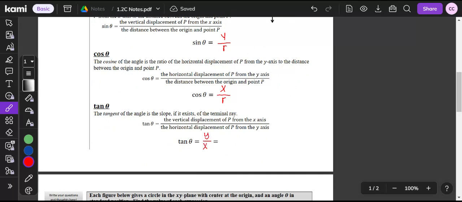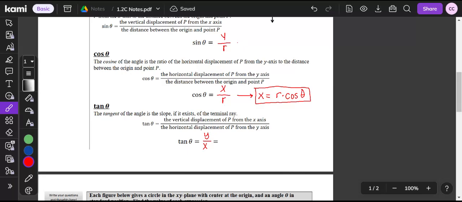And of course, we learned in our last video that y is the sine value and cosine is the x value. However, this is a little different, right? Because in the last video, we learned about the unit circle and r was 1. So if I were to rearrange this cosine function so that it said x equals, all I would do is multiply this r over to the other side. So x is r times the cosine of theta. I'm going to put a box around it because that's pretty important.